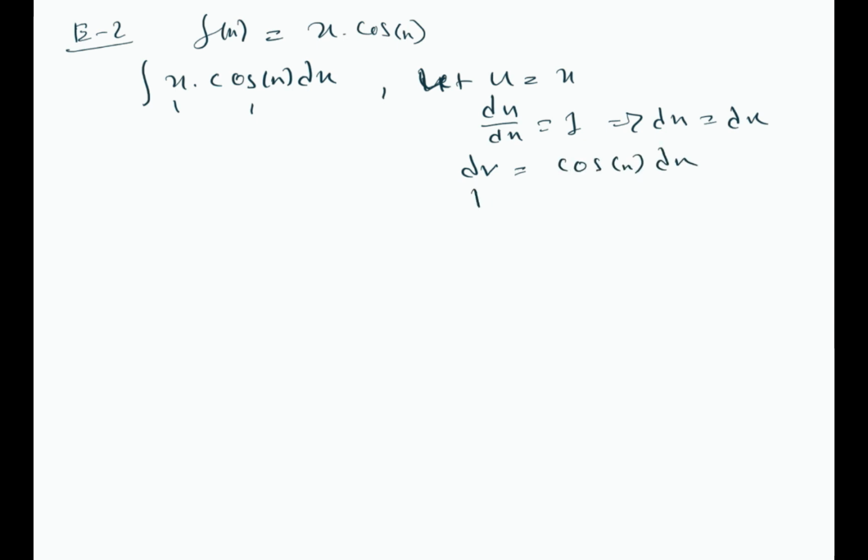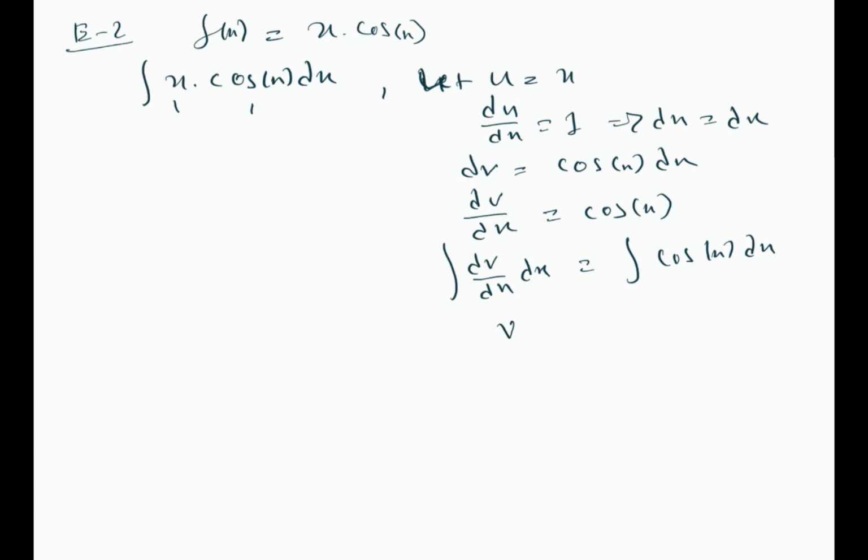If you divide both sides by dx, the equation would be dv/dx is equal to cos of x. And if you integrate both sides, then it would be v is equal to integral of cos of x dx. So we're left with only v on the left side, and v is equal to integral of cos of x dx. Integral of cos x is actually sine of x, then plus c, right? So now we have u, we have du, we have dv, we have v, everything is ready.